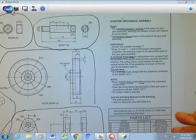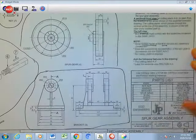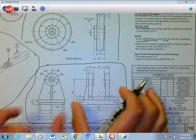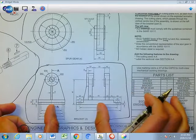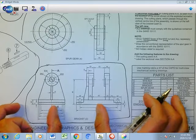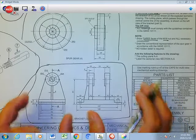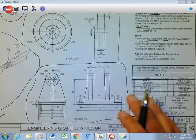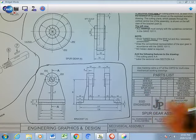So the first thing that we're going to do is draw the main component, which I say is number three, which is the bracket. So I'm going to draw these two components slightly further away from each other to create space. Okay, I'm not going to draw it, but I'm going to sketch it. But you must be able to draw it. Okay, so let's take that and put that into the drawing on this blank sheet of paper there.